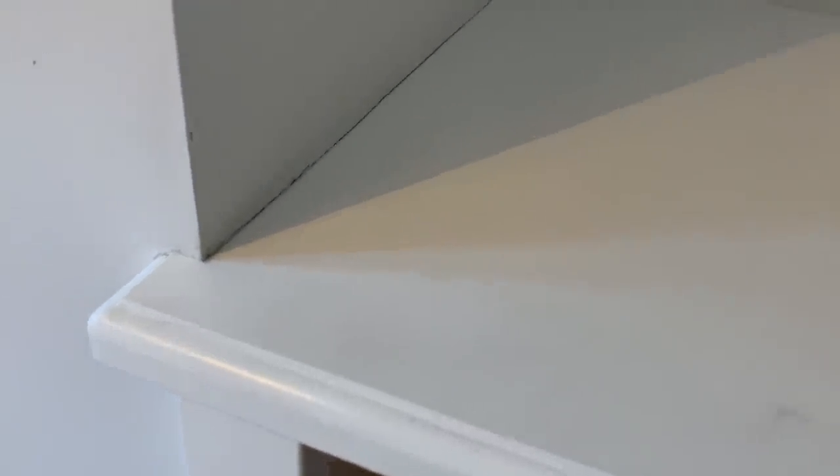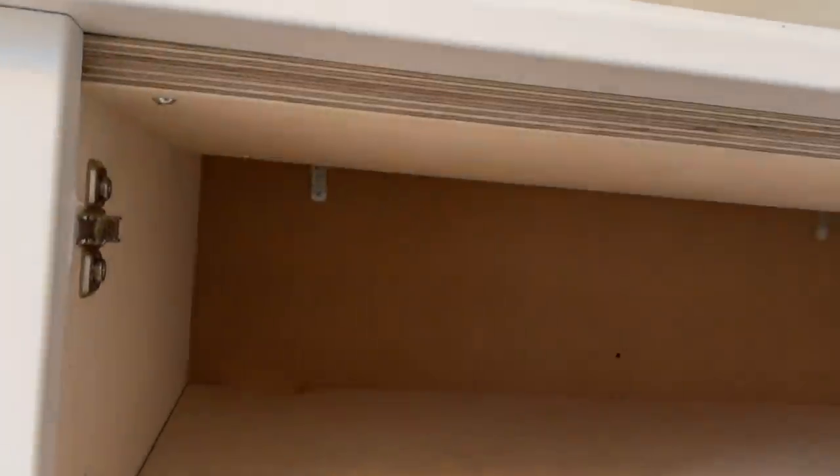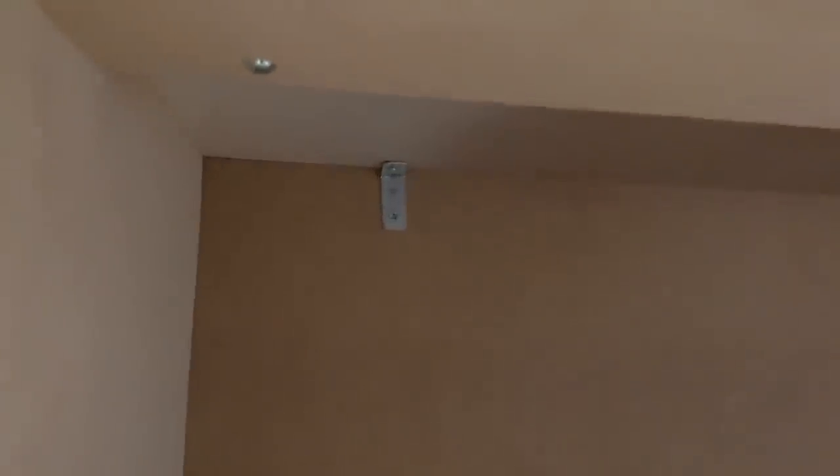An issue I've shared in previous videos is the tendency of cork lines to crack, move, and shrink. This isn't how I'd like it to be, and I've been fighting against it by pre-applying the cork to the edge of the MDF and then really pushing it in so it's well bonded, smoothing it off. I think at this time, 14–15 months ago, I was doing things that way, so I'm a little disappointed the cork has shrunk that much. First thing I'll do is take out the screws that hold it up — Craig 32mm pan head screws and some brackets at the back with Posi 17mm screws.